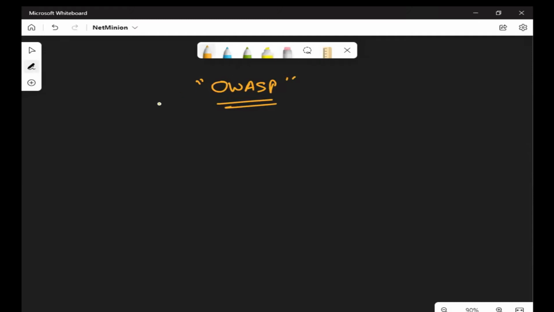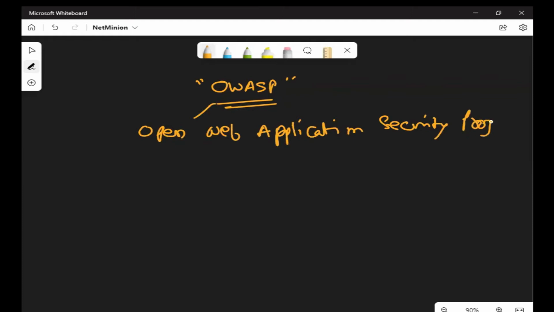So OWASP is an international non-profit foundation. The full form is Open Web Application Security Project. It works to improve the security of our digital world, I would say.